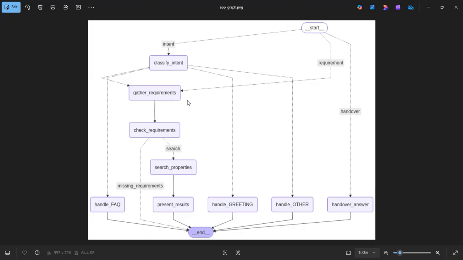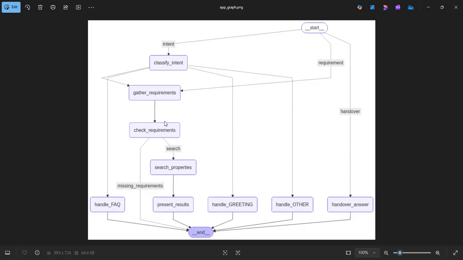If it is gather requirements, then this will be classified as gather requirements only when the user has given some intent already in terms of what they're looking for, whether they're looking for a flat or commercial space, and what is the budget and all. Then it will go here and check the requirements, and see whether whatever questions need to be answered.